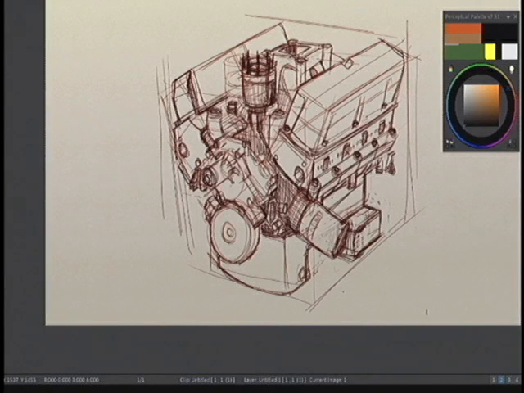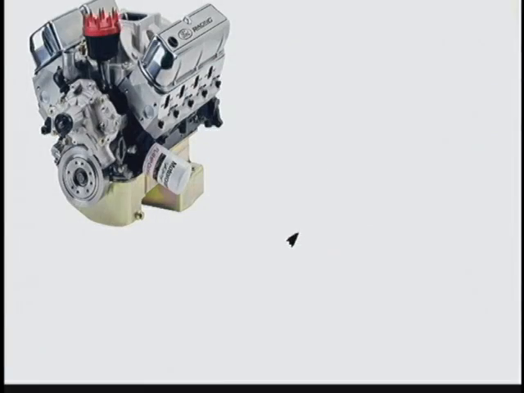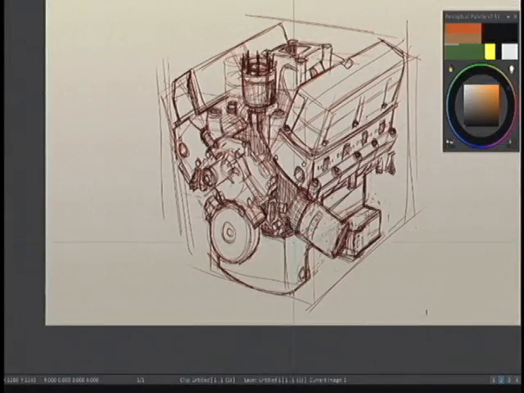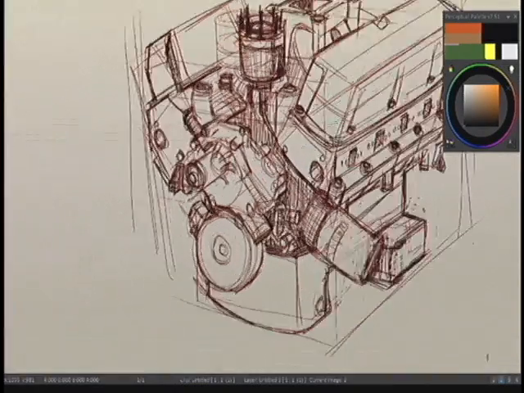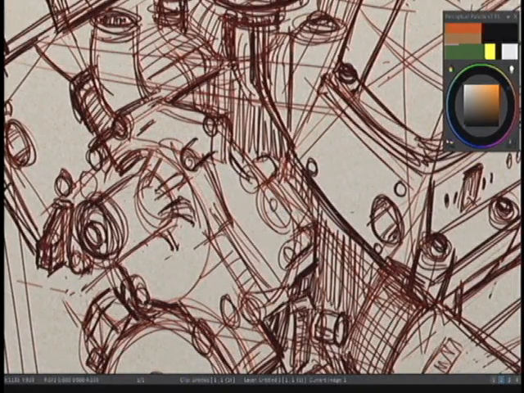Okay, so now what I have to do is go through certain regions, especially this region right here. This region, I need to clarify it. So I have to go in there and darken some of these lines. I've got to separate the forms.